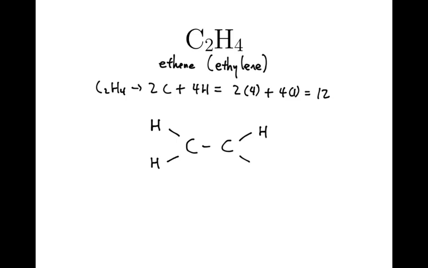After we finish connecting the 4 hydrogens, we see that both of the carbons do not have a full octet, so we're going to add 1 extra bond. So now both of the carbons have a full octet. And if we count the number of bonds in this molecule, there's 6 times 2, which is 12 electrons, matches up with the molecular formula, so we're finished.